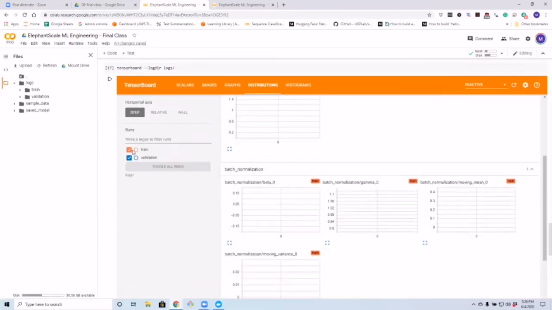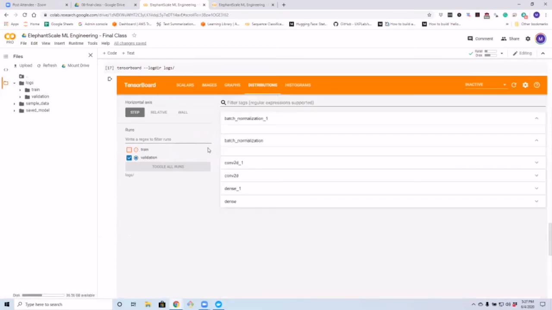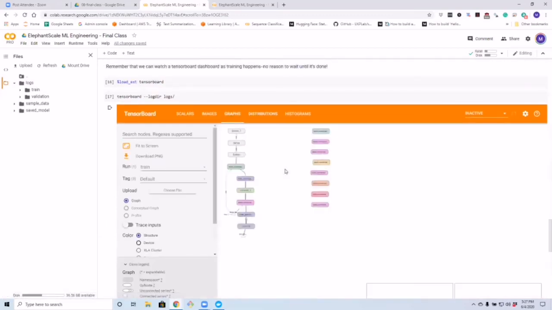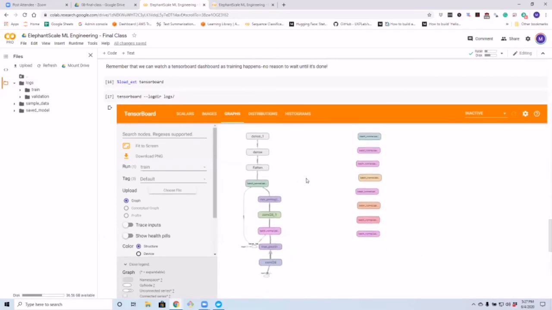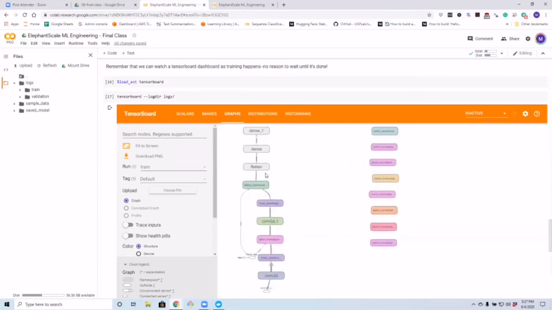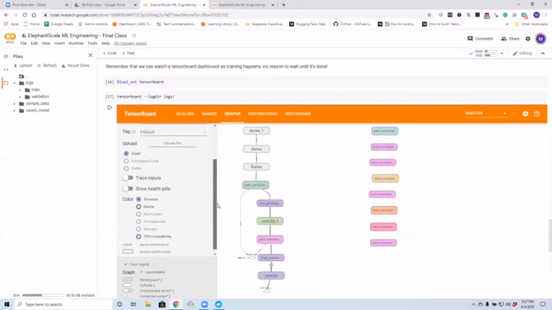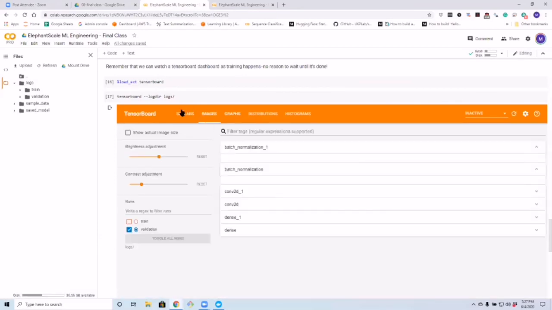Distributions for batch normalization, all that fun stuff here. This is, again, our graph here. This is the architecture of our model. I always love looking at something like this because it's very easy to spit it out and download it as a PNG. Anytime you have to talk about what we did, you're generally including this in a white paper or your Jupyter notebook or your PowerPoint presentation. So I think it's a wonderful visual to show what does it look like, what do I got. That stuff's here.